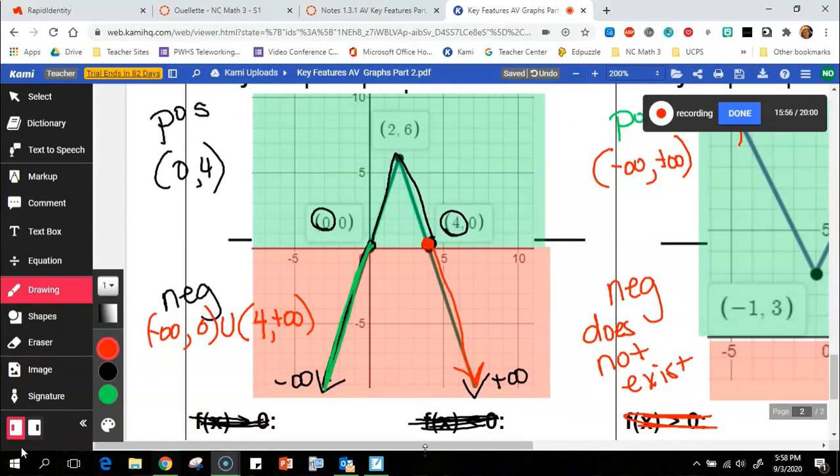Okay. So I'm going to give you classwork on this, and we're going to go through some of these together. So please be sure that you attend the live lesson today, because this is one of the hardest things that you're going to do in Math 3, these key features when we first start. Later on, when you're used to them, you'll be able to do any kind of graph like that. But for right now, please make sure that you attend the live lessons so that we can go through some of these together.